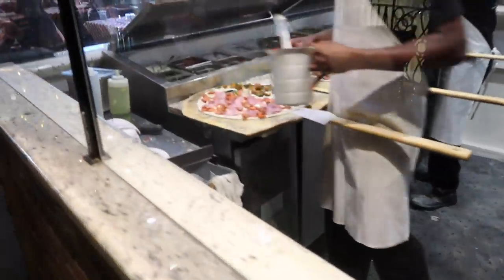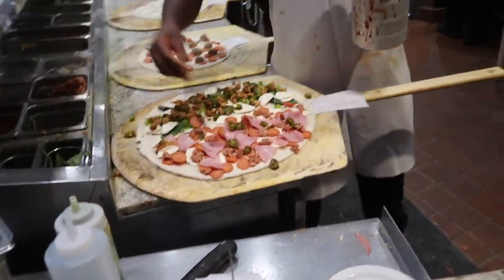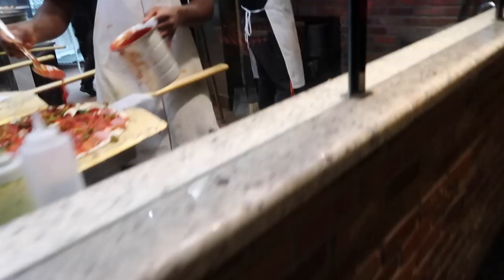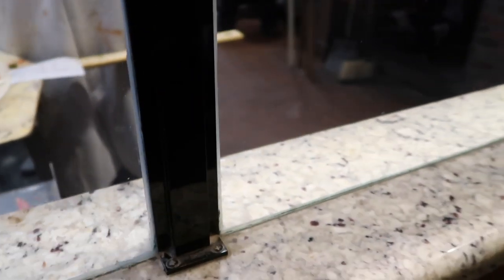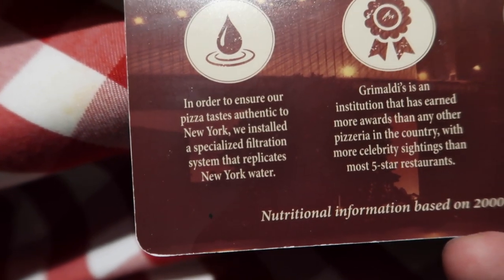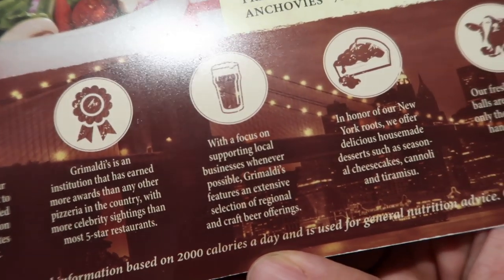Oh look at this — this is where they make the pizza, and that's the oven right there. It looks good. What size is that one? Is that the 18 inch? The 16, okay. So this is what we're going to get — Kenny and my brother are going to get the 18-inch Don. Here's some information about the ingredients they use, how they make it so good.